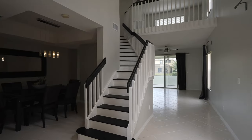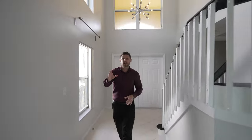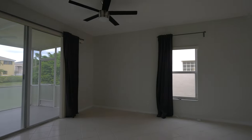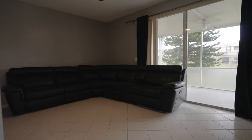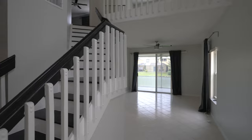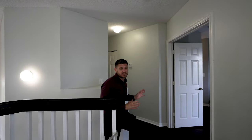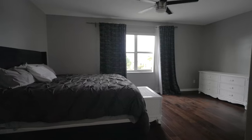When you walk in you notice it has a really cool layout. On the left-hand side you have the dining room and then you have the family room straight ahead with water views. You'll also notice that you have an open staircase and loft. When you walk up the staircase the first thing you notice to the right is my favorite part of the house — it's the open loft. On the other side you have the two secondary bedrooms which leads to the master suite that has the water views.